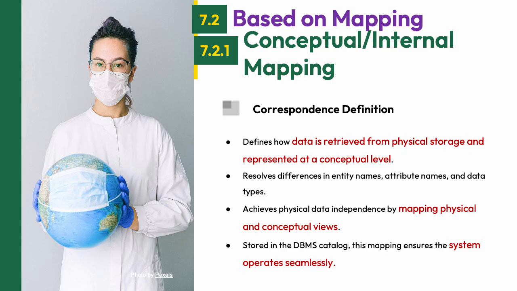In summary, the conceptual or internal mapping is the process that connects the physical storage of data to its logical representation at the conceptual level. It also ensures that users can work with data easily and that changes in physical storage do not affect how the data is accessed and used. And this mapping is stored in the DBMS catalog, ensuring efficient and smooth database operation.